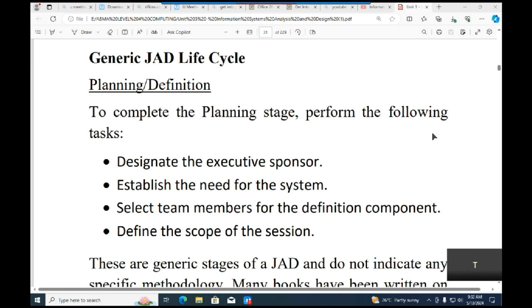Number two, establish the need of the system. Check: is there a need for us to construct this system, or do we have an existing system that can solve this problem, or a system that needs some little modification and then will be able to solve this particular problem? So you need to make sure that you are establishing the need of the system. So at the end of the day, you don't design something that already exists, or something that wasn't necessary.